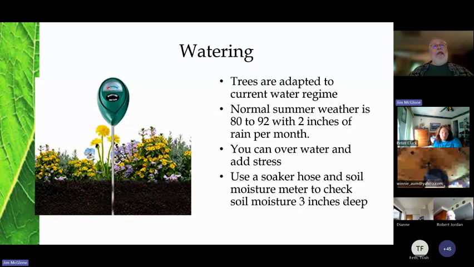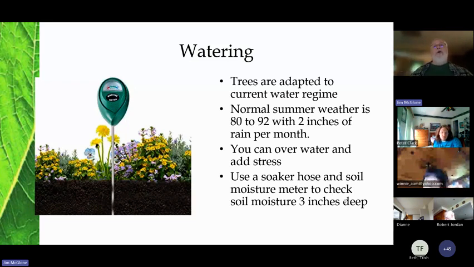So I recommend, because trees can pull soil moisture up from as far down as 4 feet, use a soil or water meter to determine when you need to water your established trees. This is not about newly planted trees, but for established trees. If the soils are dry down to about 3 inches, then you want to start watering them, and you want to give them a good deep soaking to rebuild that moisture well down into the soil column.